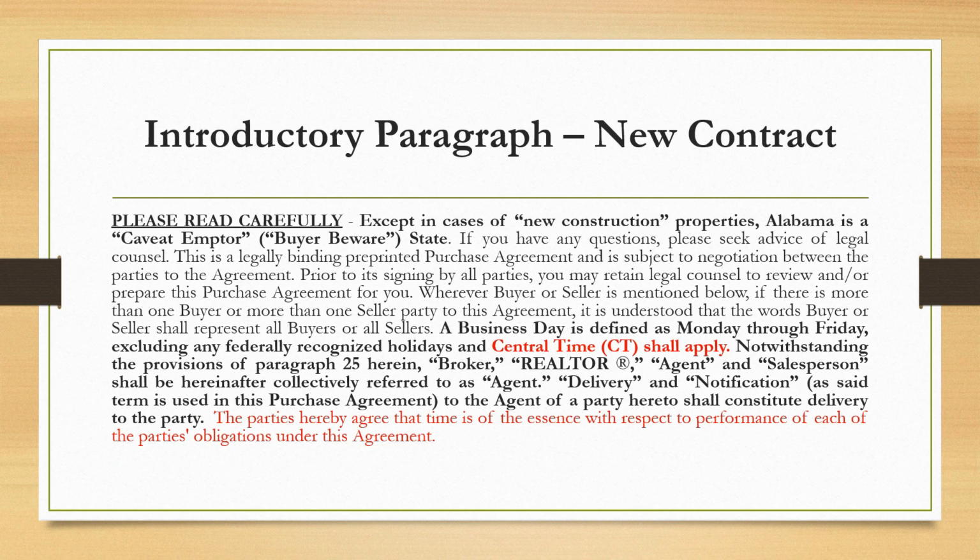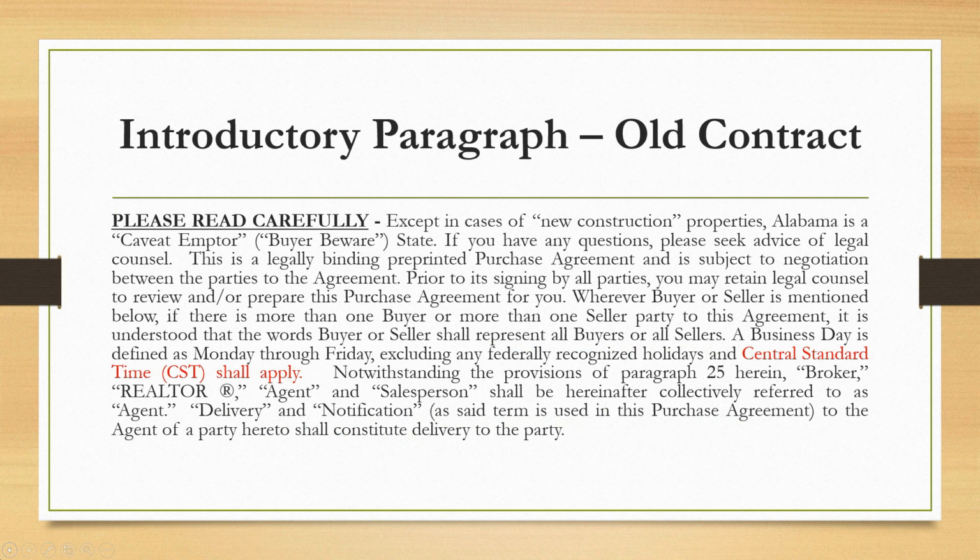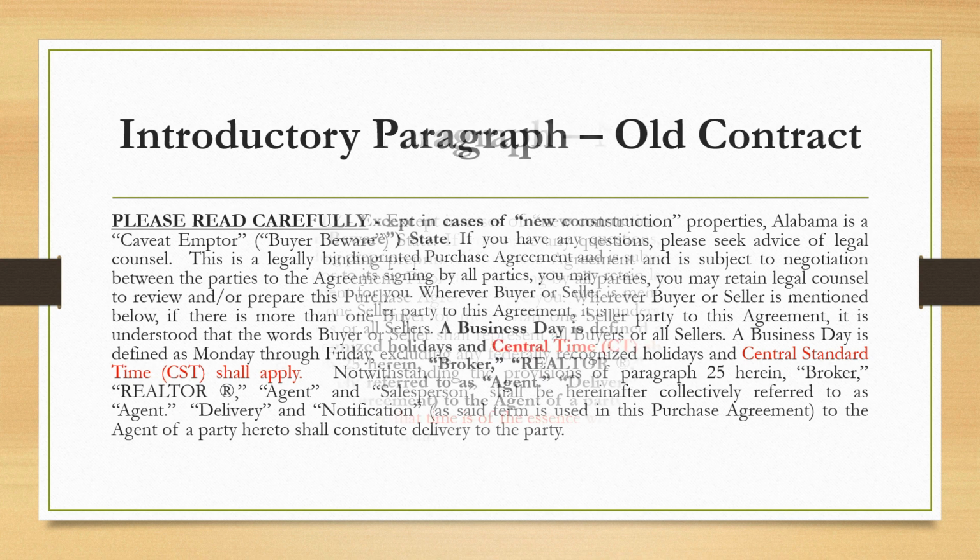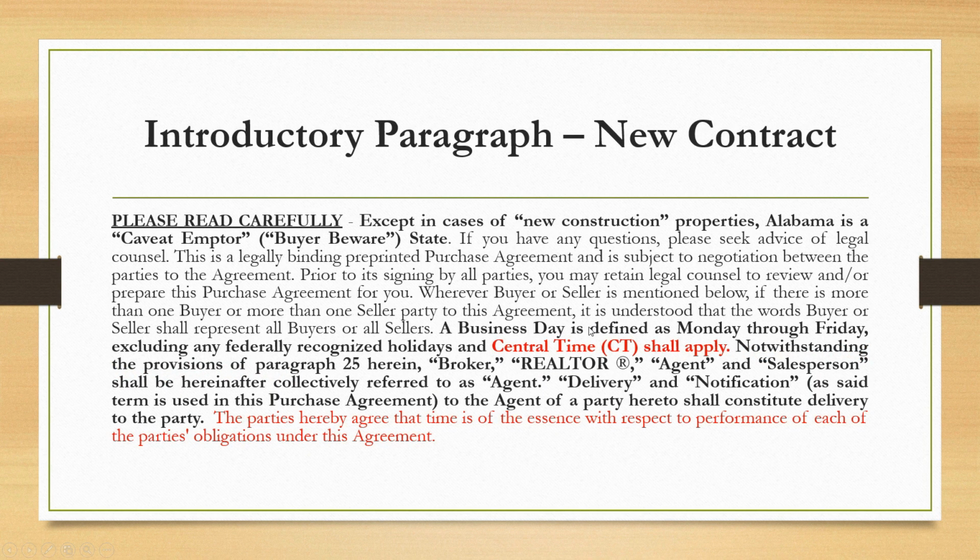The introductory paragraph, this is the new paragraph. You'll see a change from what was under the old contract language. You'll see here we had "Central Standard Time shall apply," and it was suggested we change that, under this new paragraph, to "Central Time," which sometimes is daylight savings time. So we eliminated Standard Time, and now we're just talking about Central Time.